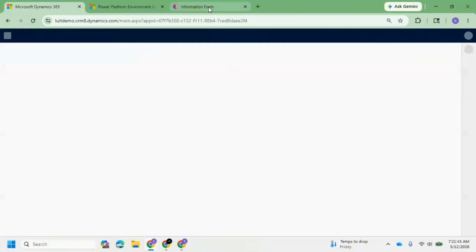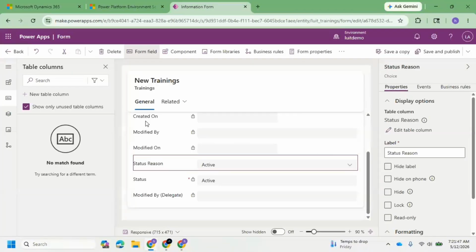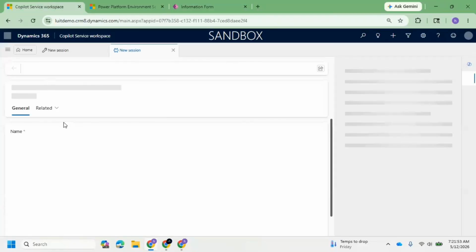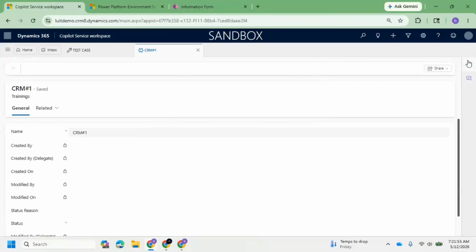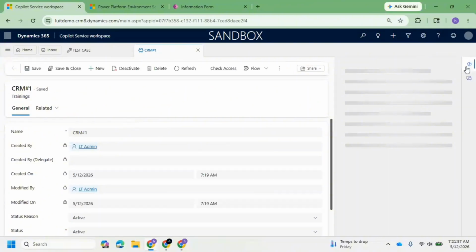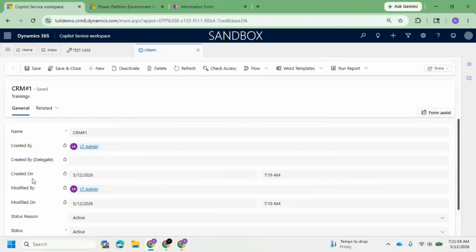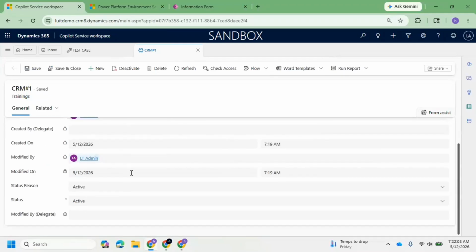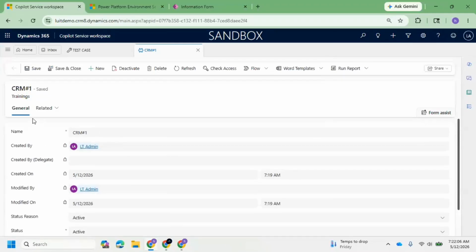Right now we have added everything here in General. General is a tab here. Everything is added here: created by, created on, modified by, everything. So whatever you see as General, this is a tab. If you want to have the entire information in a single group, we can go with a general tab.